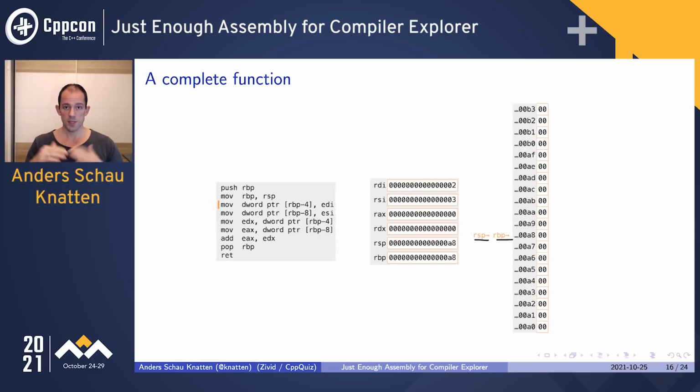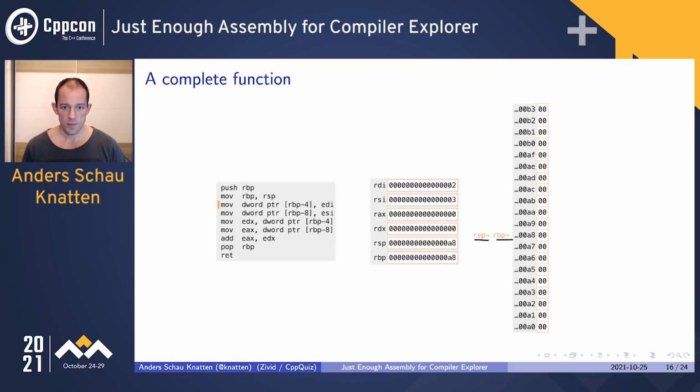But we might mess about with RSP during our function. We could push stuff onto the stack. We could call other functions. What could happen to RSP? So if we just make a copy of RSP into RBP first, then we have a stable base for our stack frame that we can use all the time. It's not important in this example because we're not actually moving RSP, but GCC decided to do it just to be safe, or just by default. And on higher optimization levels, this will of course go away.